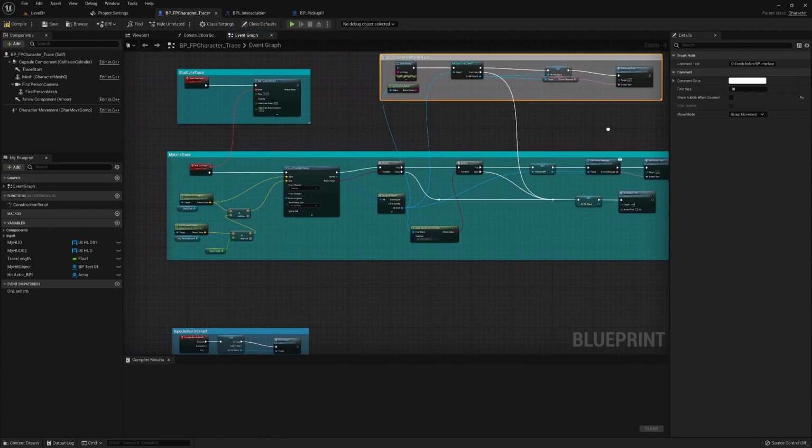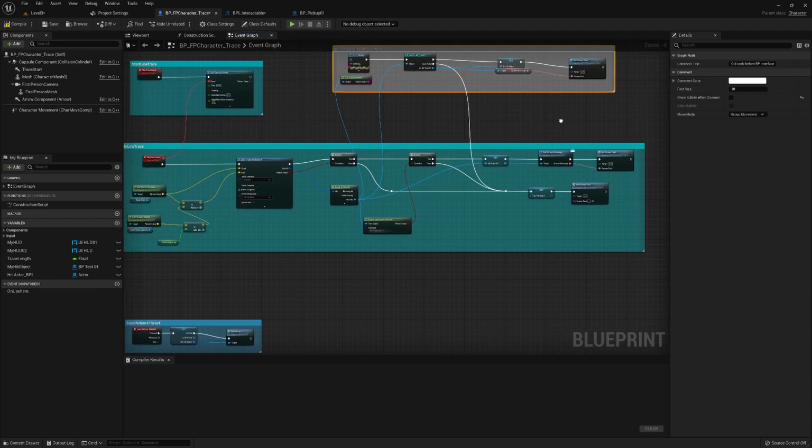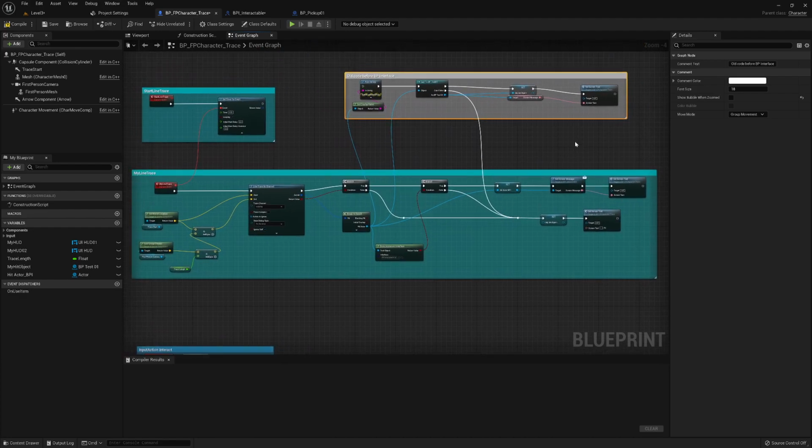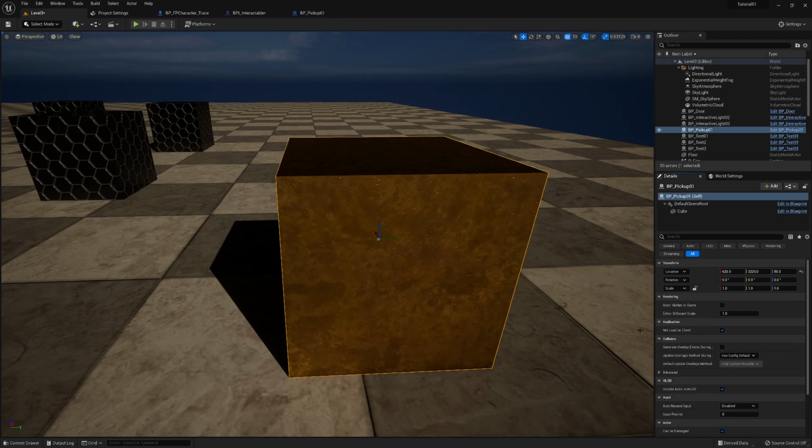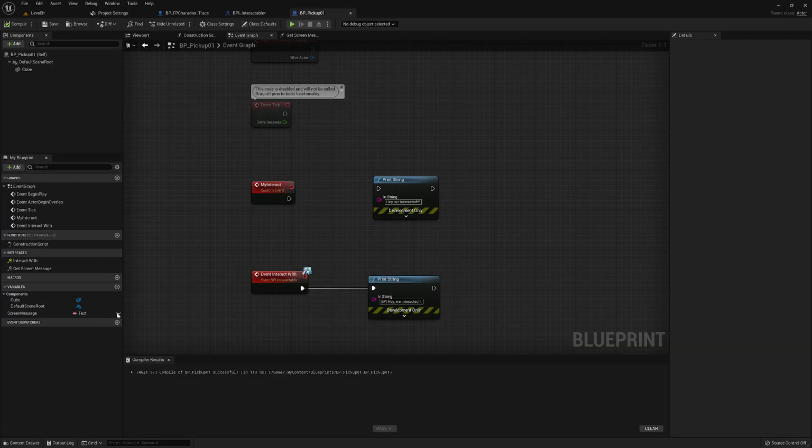So I think that should work. Let's give it a go. So we should be able to go into here now. We do need to set one thing first. Oh, silly me. I turned that off.